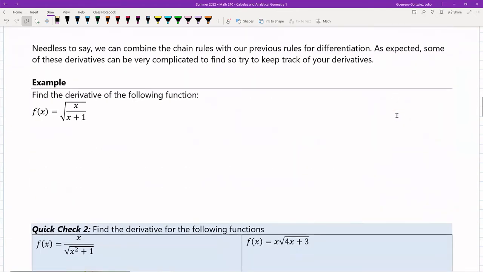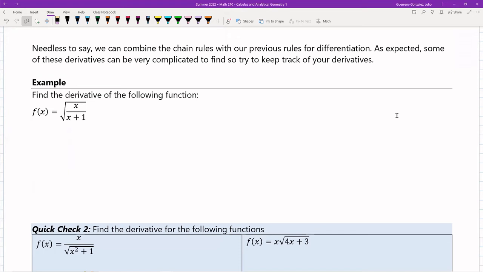So with the chain rule now, we can combine all these different differentiation rules and take derivatives of whatever we want. Which means you're going to need to keep track of all of your derivatives, and that's going to be very difficult. The way I like to do it is you take the derivatives as you hit them. As you proceed through a derivative problem, it tells you what derivative or shortcut you're going to need to take. So let me show you what I mean by this example.